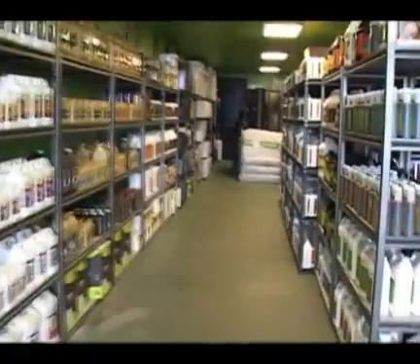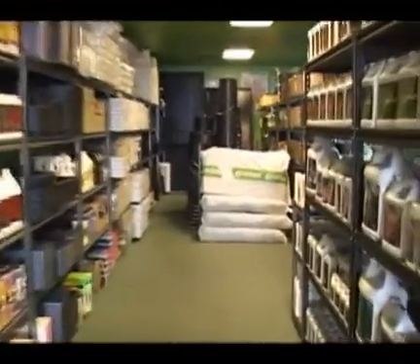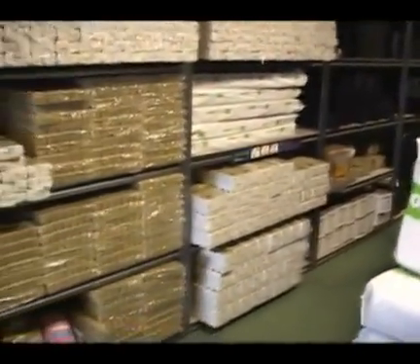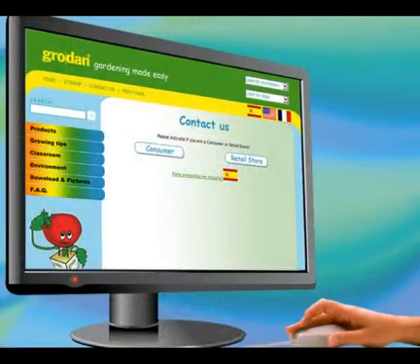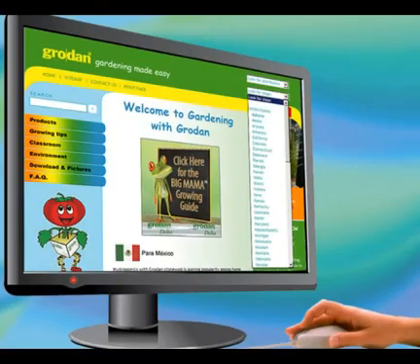In the past decade, Grodan has become more mainstream in the retail market. Nowadays, over a thousand retail shops across the United States carry the Grodan line on their shelves, making it available to the individual gardener. To the novice, it can be a bit overwhelming to see all the choices in these shops. But don't worry — Grodan is here to help. Check out www.Grodan101.com for helpful tips and ask questions. You'll hear back within 24 hours. On our website, you can also find local retailers who have a wealth of information they would love to share with you.